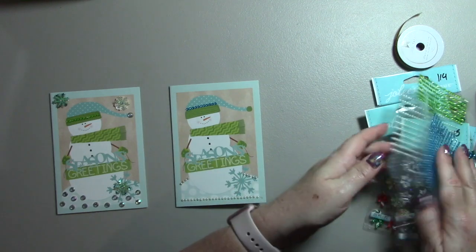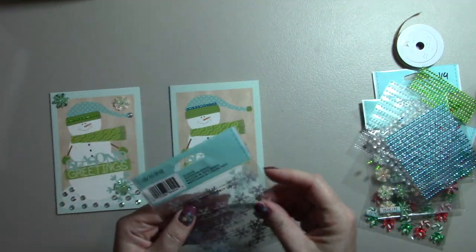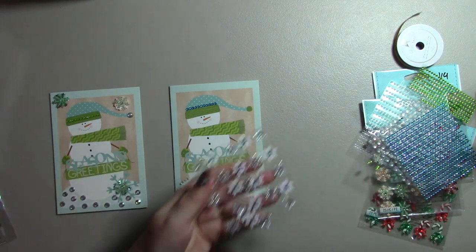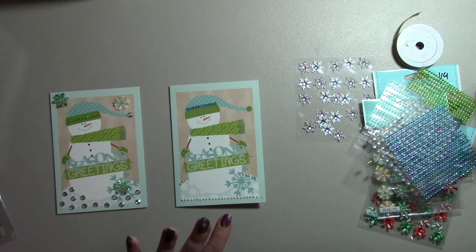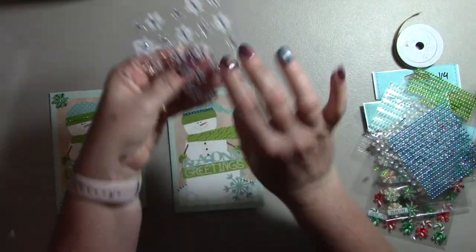And then I think I'll use these other stickers, these snowflake stickers, and embellish this one. Now, of course, you can embellish them all the same. You don't have to make them different since you're probably not sending two of the same cards to one person.